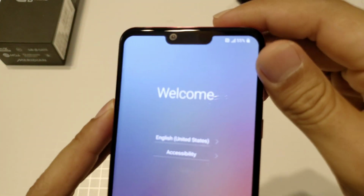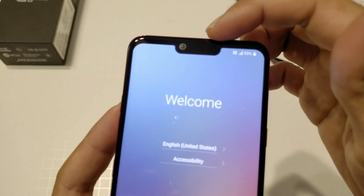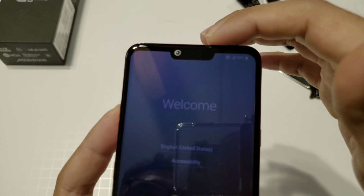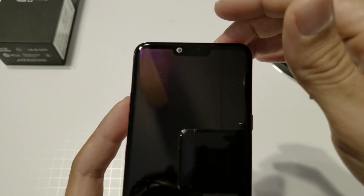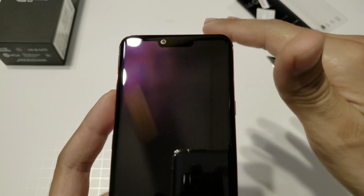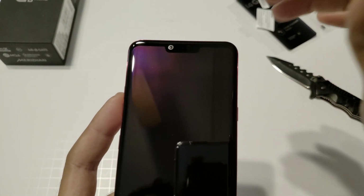And over here on the top you have your front facing camera, which is an 8 megapixel, and you have all your sensors in here, your infrared, time of flight sensor, I think LG is calling it their Z camera, and this helps with your facial recognition and the air gestures and the hand ID, which honestly I probably won't be using. Just the face unlock, and that's fine because this phone is a complete powerhouse as far as everything else. It's a nice phone, has good specs, and it should be a great phone even without those gimmicky things.